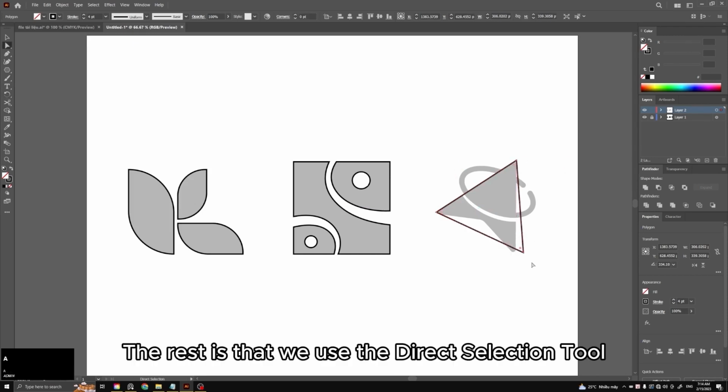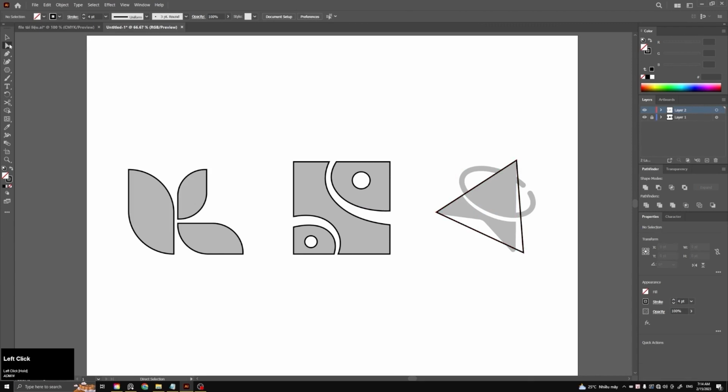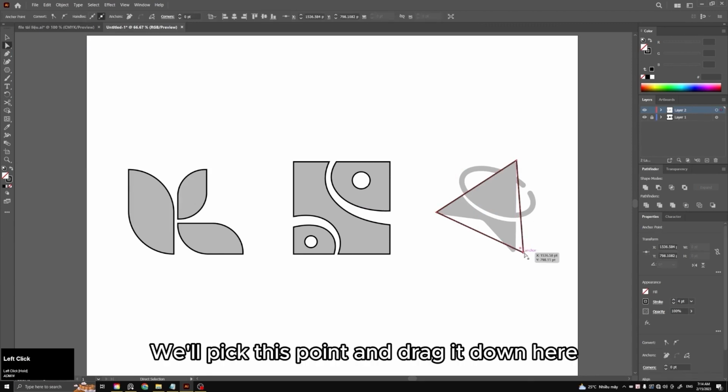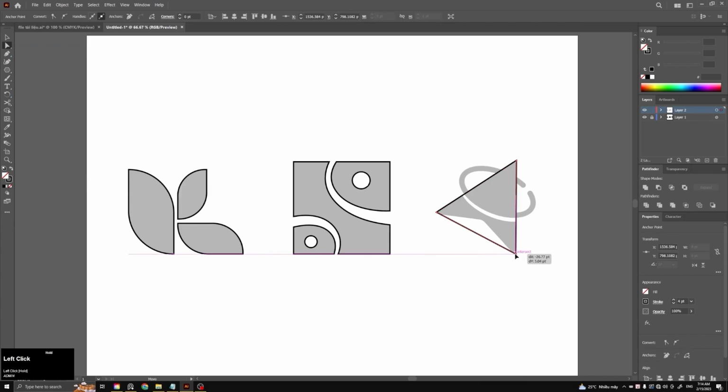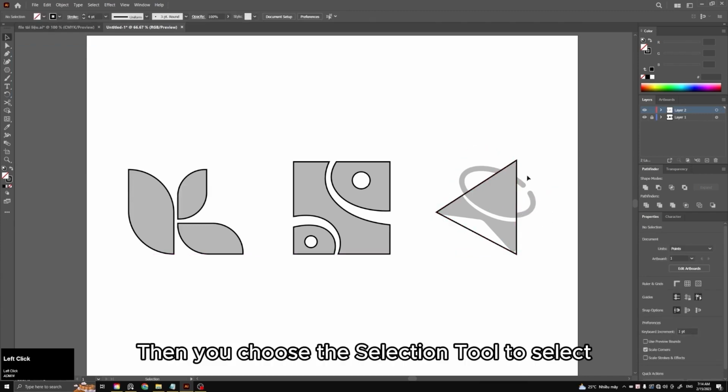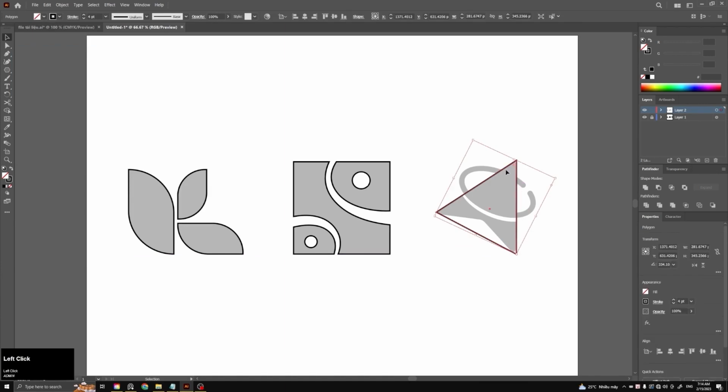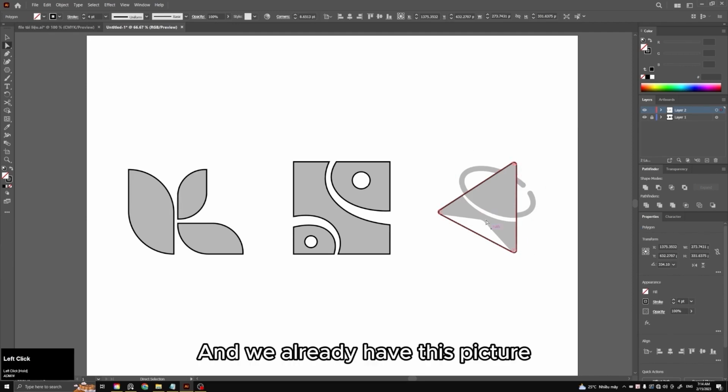The rest is that we use the direct selection tool. We'll pick this point and drag it down here. Then you choose the selection tool to select. We use direct selection tool to corner it. And we already have this picture.